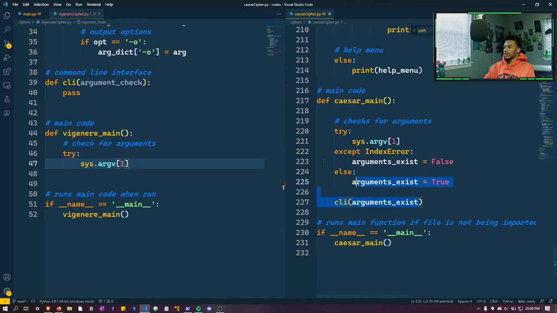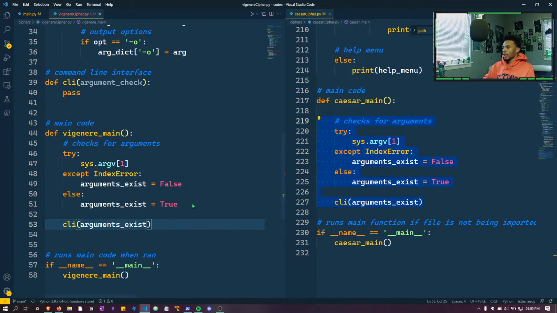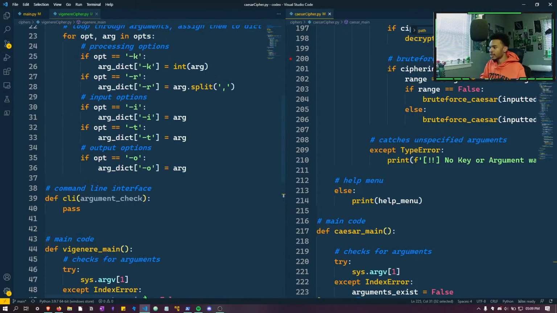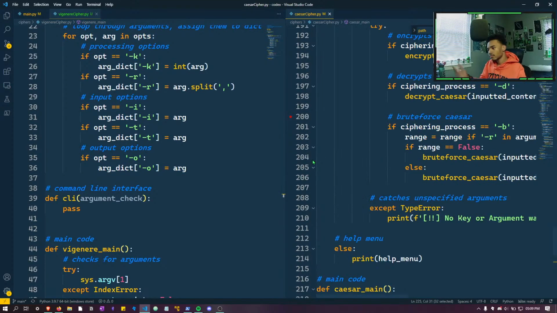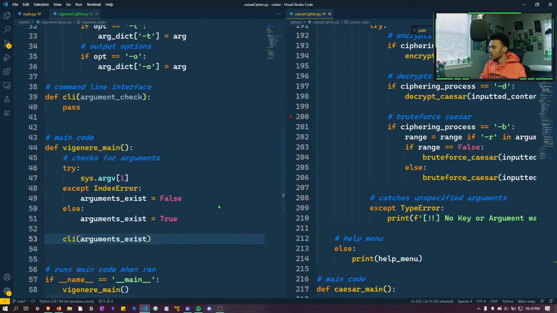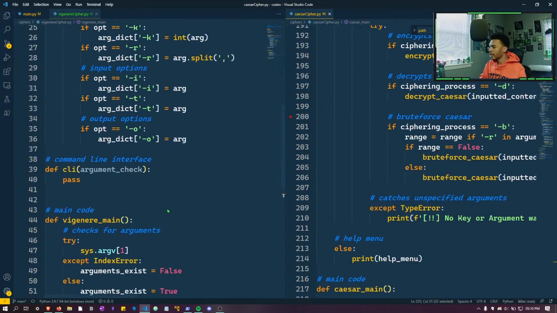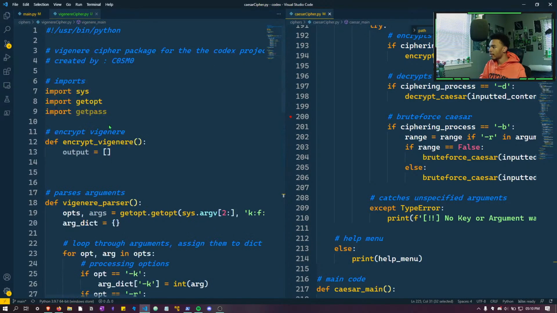Why am I doing this so wholeheartedly? We've already developed a system. Why are we making it more difficult than it needs to be? Cool. So now we have it coming in whether there's arguments or not. So let's go up to the top and make our help menu.